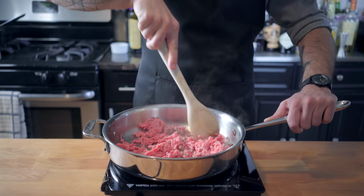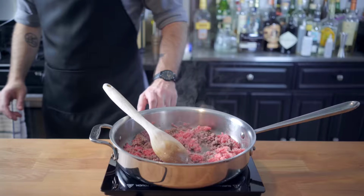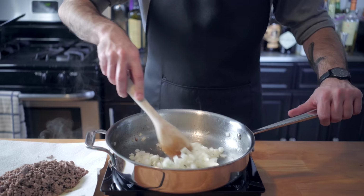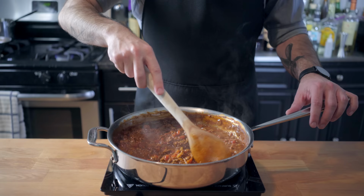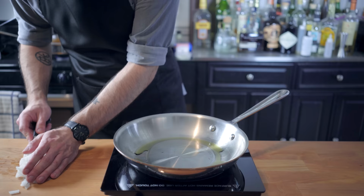Then we're going to brown some ground round. I'm kidding, this is probably chuck. It's more fun to say though. Then in the fat from the beef, we're going to saute some onions, add some garlic, add some tomatoes, add the chili paste, and there you go. Very basic, but very delicious chili, which of course we're going to season after simmering for at least 45 minutes.